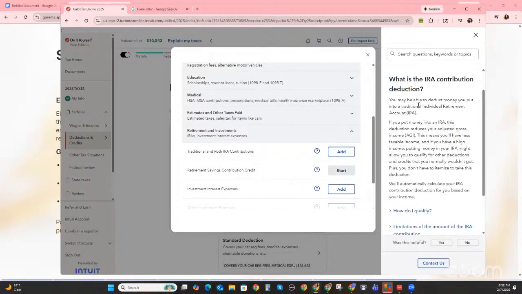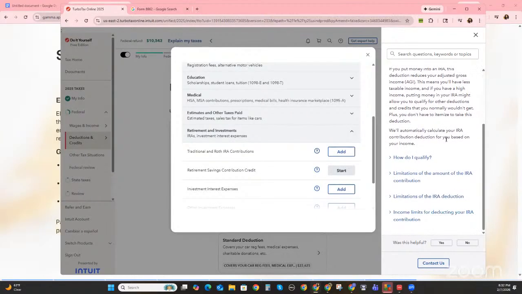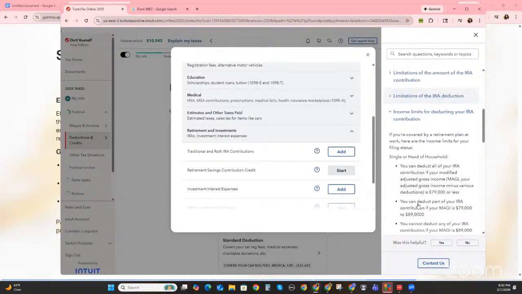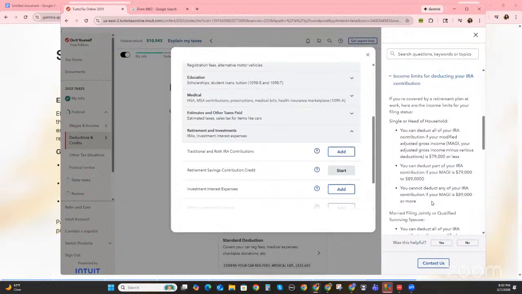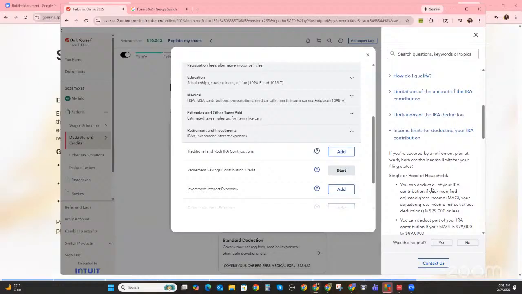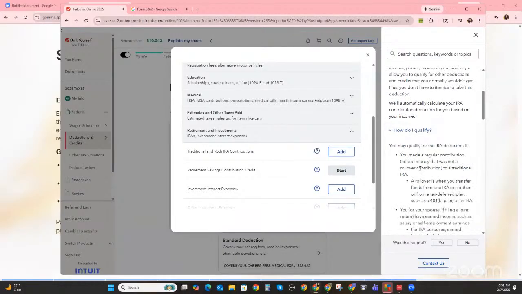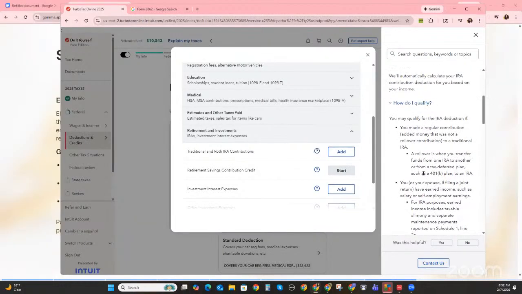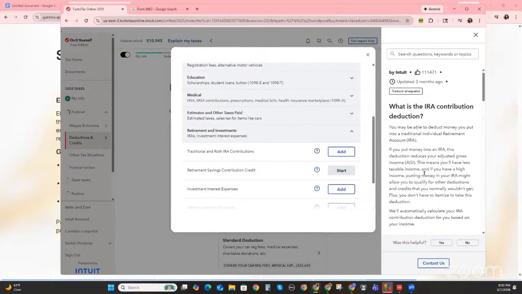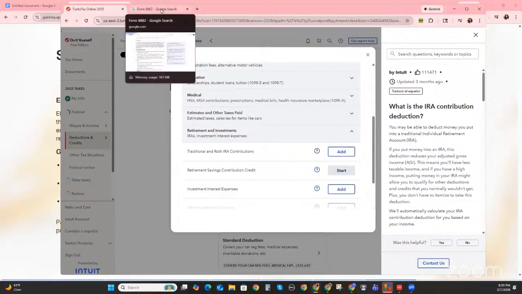Okay. And if you don't know, like I know the contribution this year is $7,500. So if you don't know the limit, let me see if it tells you here. If it tells you different information here, and it tells you how do you qualify. And if you don't get the information you need from here, you can always go to BAM, Google.